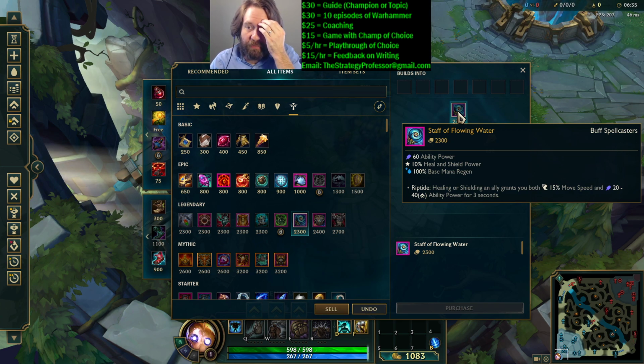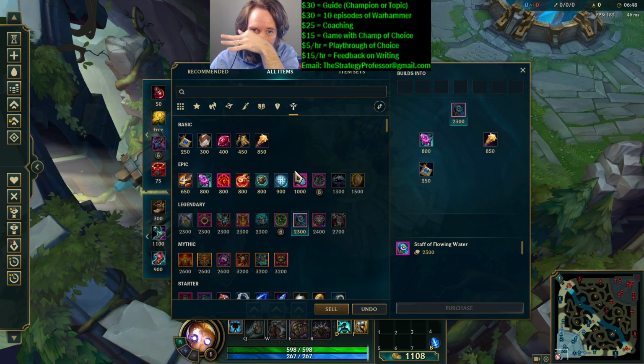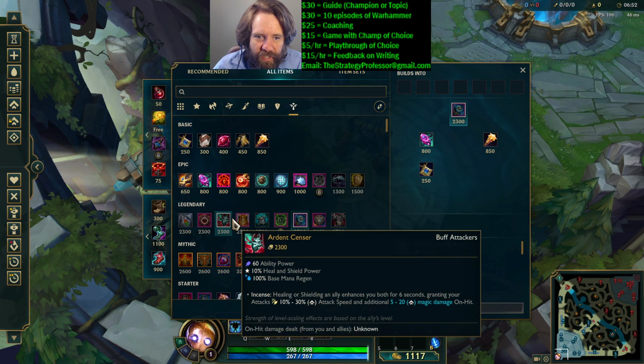So it doesn't even matter that the base mana regen may not be super useful or any of that other stuff. If you can take Font of Life and then just something like Bone Plating or whatever as your secondaries, I think that this could be extremely powerful, especially because it's so cheap. Anyways, let's go on to the main course here. I just wanted to clarify a couple of those things.